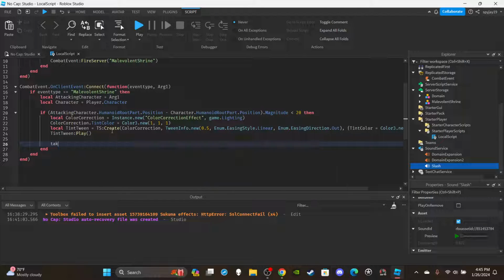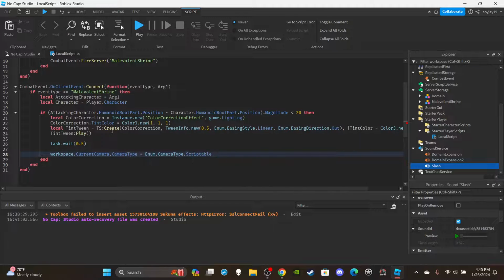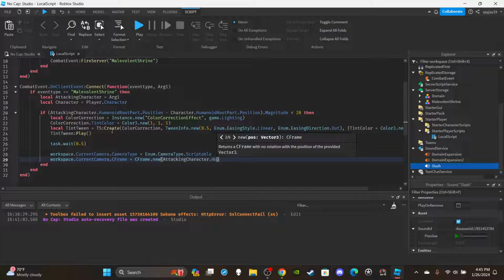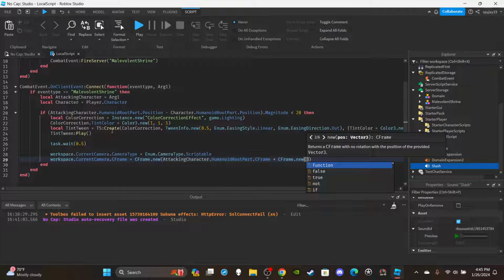Then we're going to definitely be using a lot of task.waits. So we're going to say first task.wait 0.5 seconds. So pretty much when the tween is done, I'm going to say workspace.CurrentCamera.CameraType. We have to switch it, so we're going to say Enum.CameraType.Scriptable, so we can change it via scripting, of course. And we'll say workspace.CurrentCamera.CFrame is equal to CFrame.new, attackingCharacter.HumanoidRootPart.CFrame times CFrame.new 0, 0, and negative 6.5.